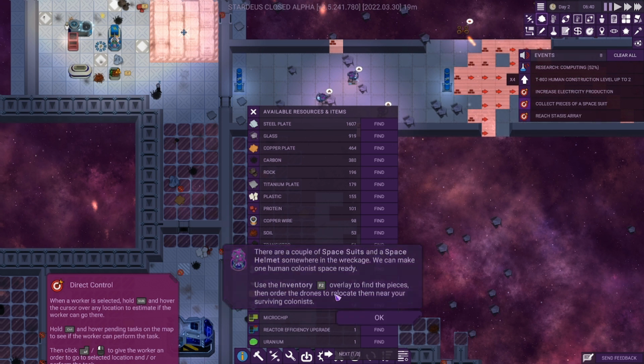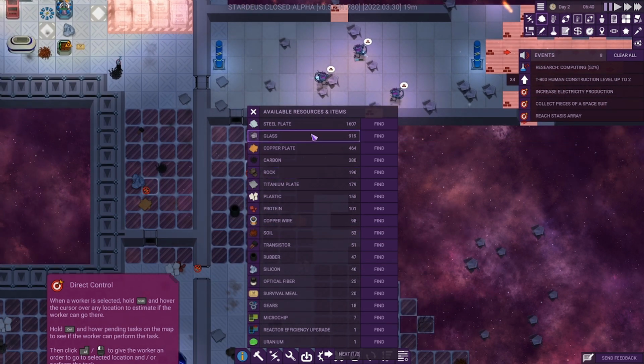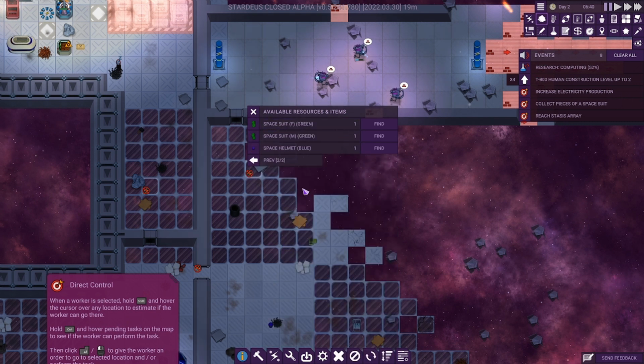There's a couple of spacesuits in the inventory overlay. Find the pieces, then order drones to relocate them. Oh, there's a next page here. There we go.